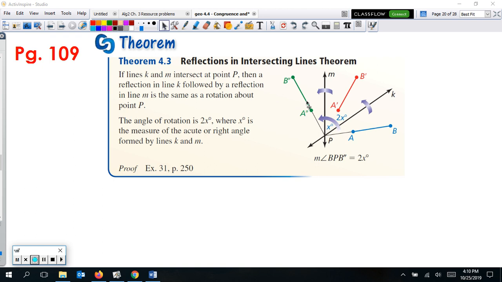And actually, the amount of degrees of the rotation, this is where I was confused. This right here gives you an angle. So that tells you X degrees. So this will be maybe 30 degrees right here. So if this was a 30-degree angle in here, then your angle of rotation from AB to A double prime B double prime would be 2 times that amount. 2 times 30 would be 60. So it would be a 60-degree rotation then from that.